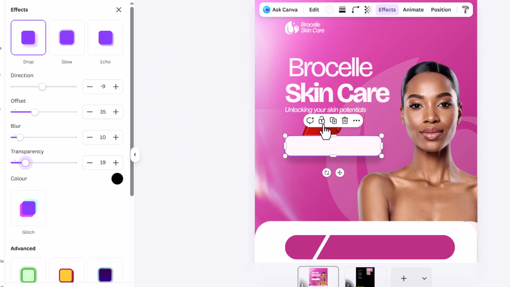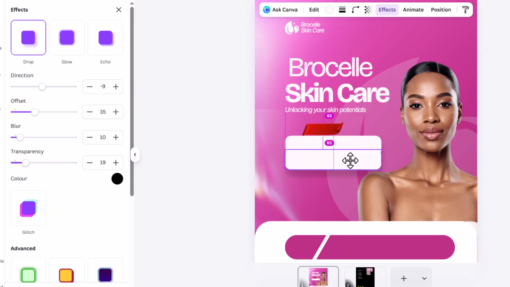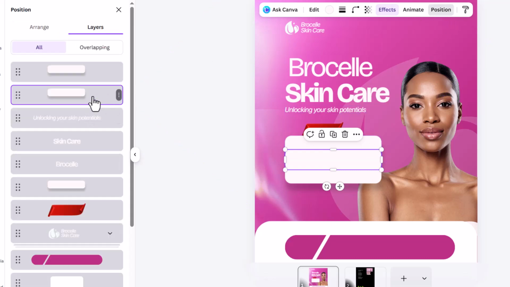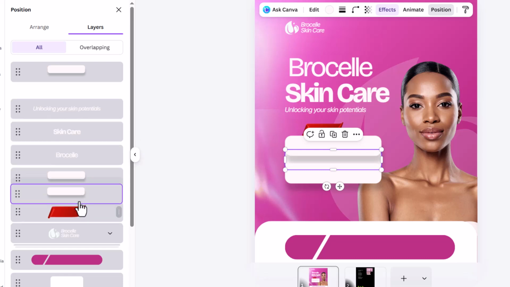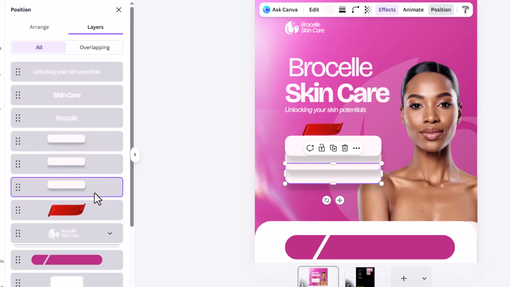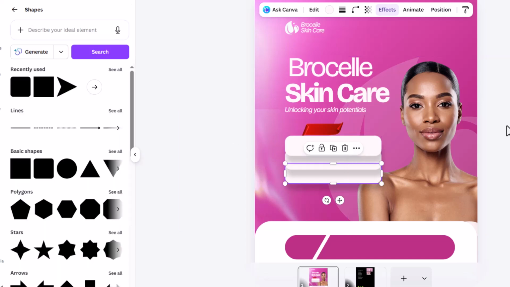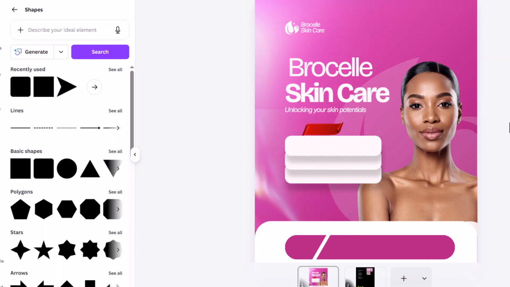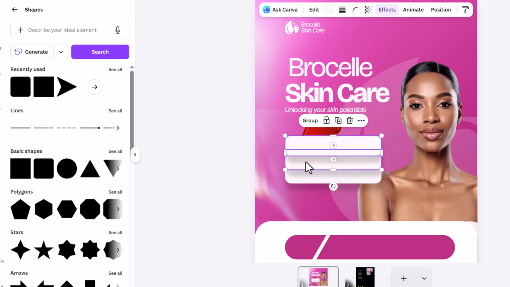Okay, and now we're going to make a duplicate of this. Okay, I'm going to make a duplicate and have an overlap. Okay, I'm going to make another duplicate. What I can do now is to send this one to the back of this one. So what we can do is to come to position and drag it to be under this. Okay, and I'm going to drag this one to be under. So what we have now is this stack of fine drop shadows on this shape.